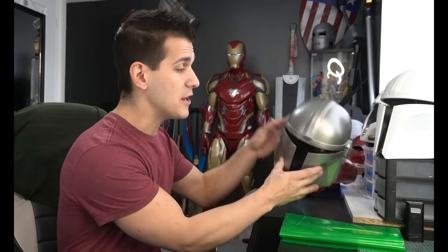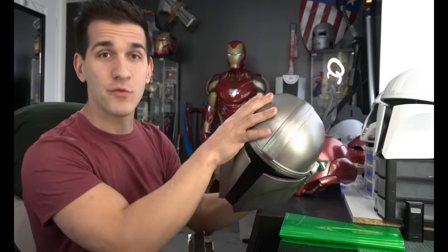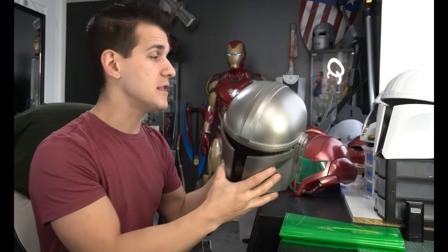I'm also gonna show you how I Velcro the visors in so that I can go and remove them. Say I need to repaint the helmet or just do something along those lines, you can swap them in and out depending on your environment.